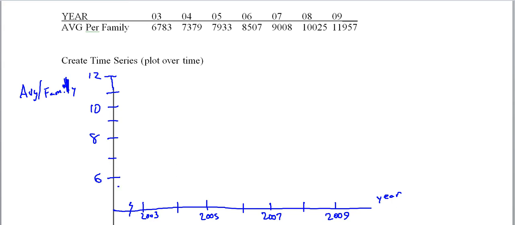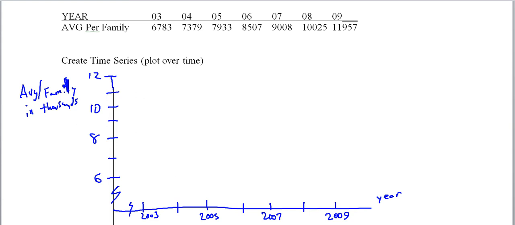Since this 6, which needs a lightning bolt since we're not starting at 0, doesn't actually stand for $6. This stands for 1,000. So, in thousands. Or if you want to be a little bit more clever, you could put 6K, 8K, 10K, or 12K, K meaning 1,000. Thank you, metric system. So we're now going to put our dots here.